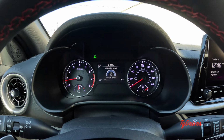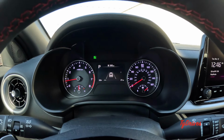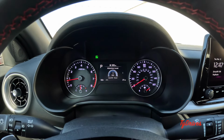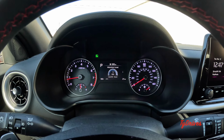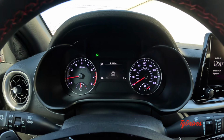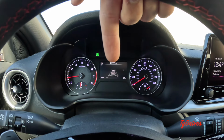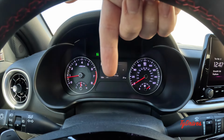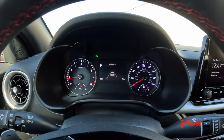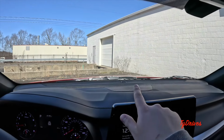And back over to our driver's assistance screen. That'll show you your lane keeping assist and things like that. And then we also have a driver's attention level, which is pretty cool. If you are on some long road trips, this will remind you to, hey, take a break from driving, pull over for a minute. So that's pretty neat. Other things to take note of in this little screen that are constant: you have what gear you're in, your fuel range, your exterior temperature, and the lane keeping assist visual. The upper dash is actually pretty soft to the touch, and you even have a center channel speaker up there.